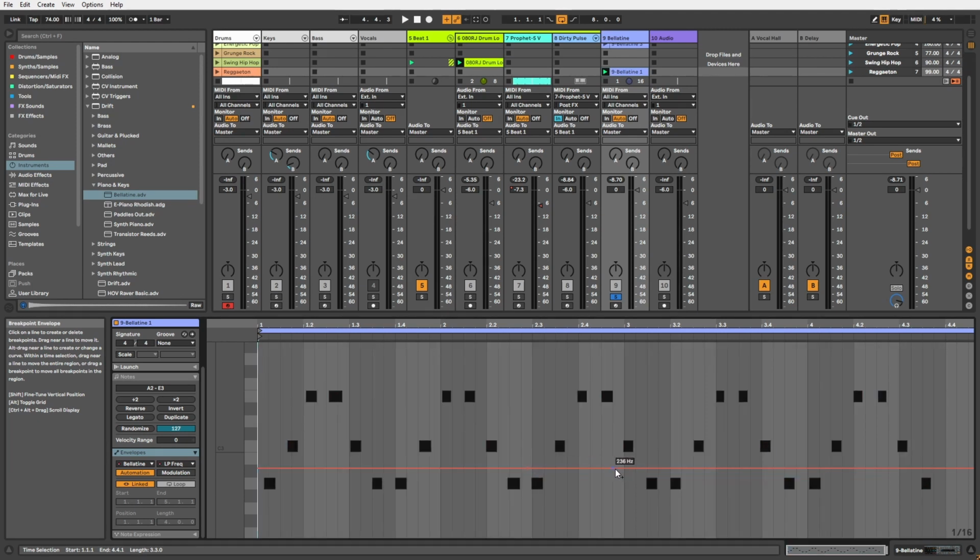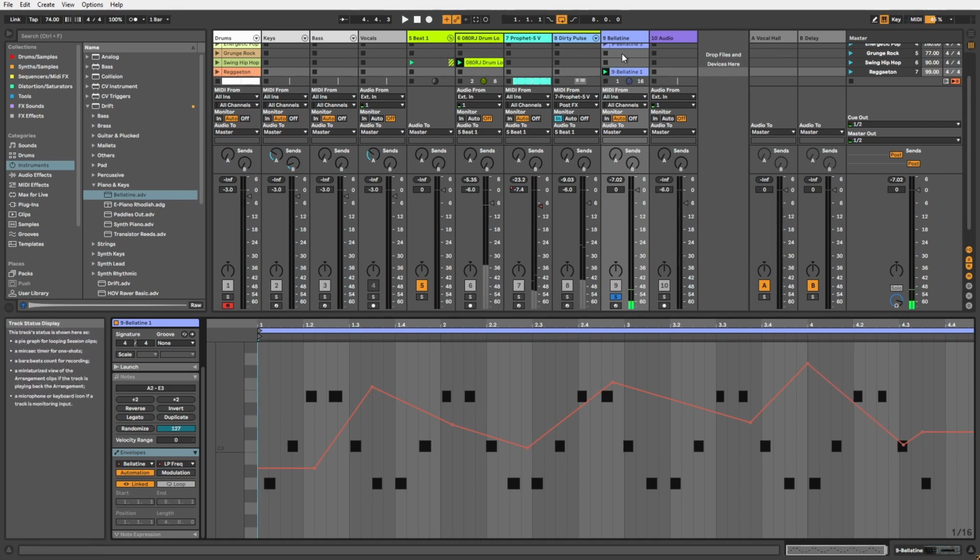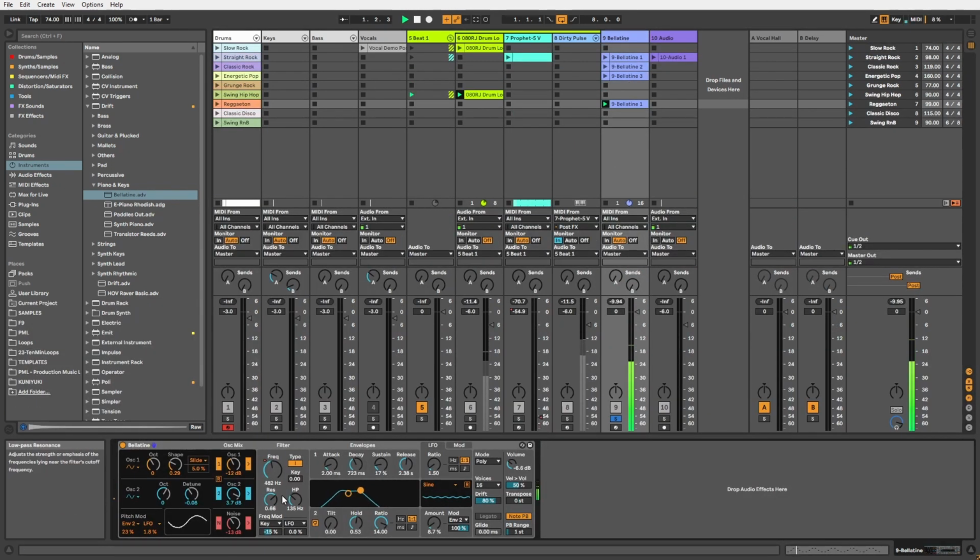Let's maybe open it up, close it a little bit, open it there. Okay, so let's play it with our other instruments.